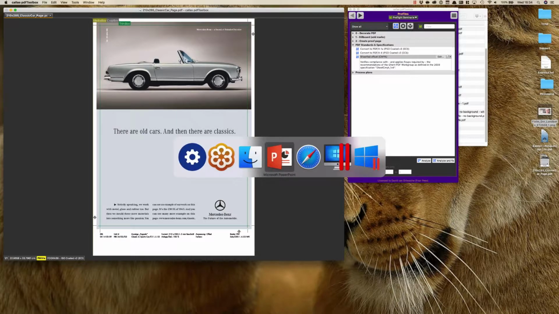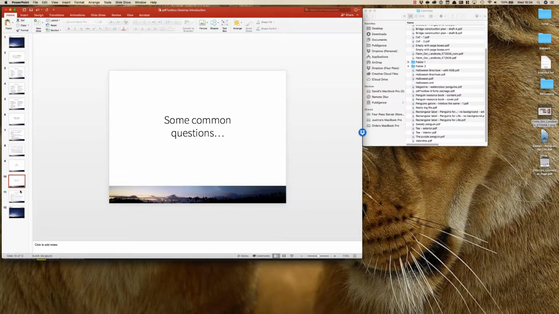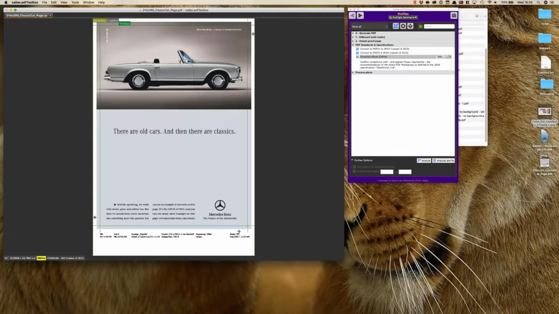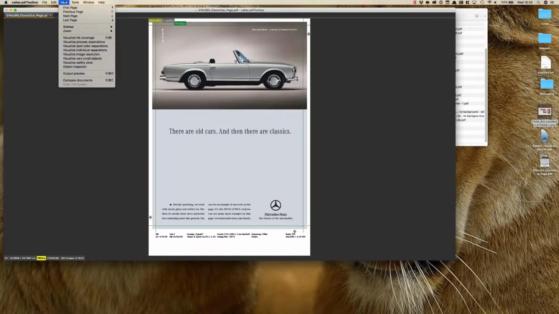So let me go back to my presentation for a second because I had some questions. Well, first question is how can I know what is going on in my document? Of course, that answer has been given already a little bit with the visualizer, but what if I want to know what this particular image is, for example, or whether this is really text or it has been outlined? Are there ways to look at that? I will make this a little bit bigger, and then I will go back to view.